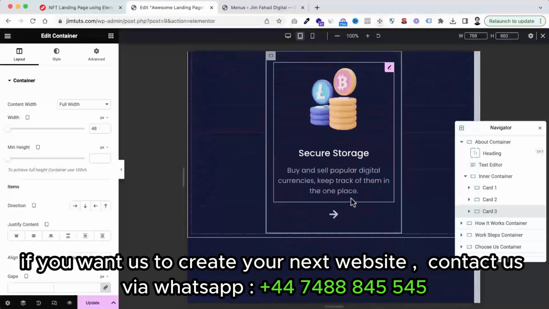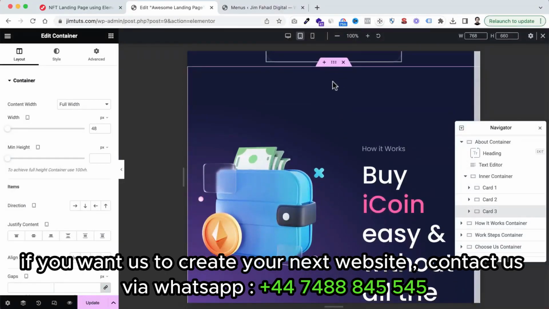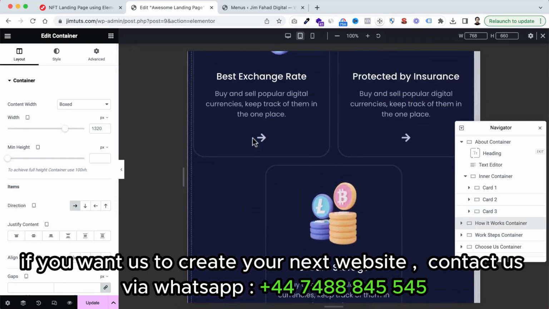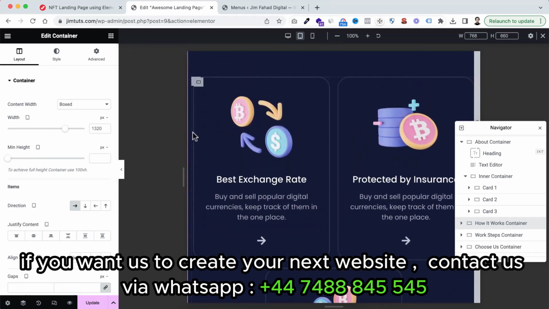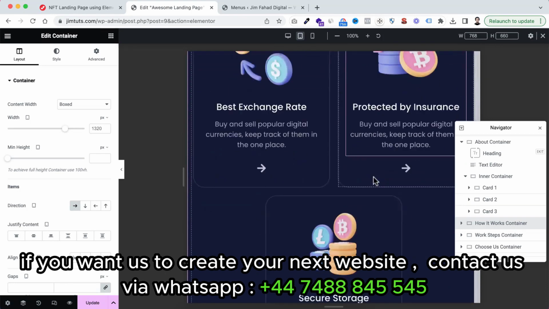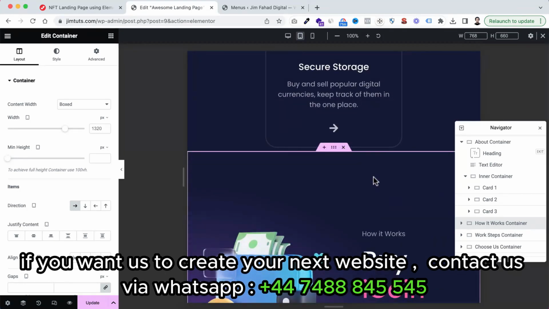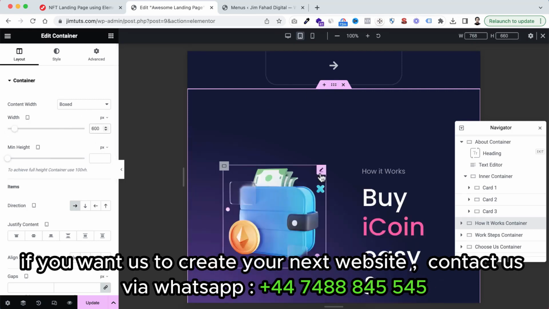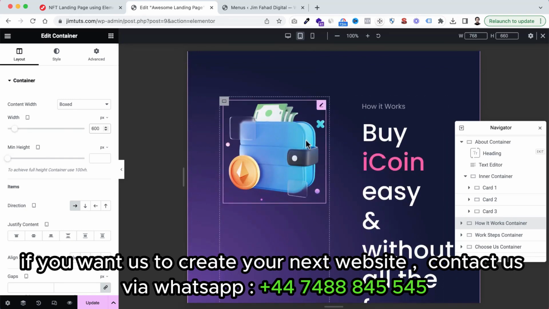We can now move to the next area, which is this how it works area. So first let's select its parent, this one, and you know, we can here actually do another thing. Okay, so here you see they have just go to the very left and very right side of their parent, but here I just wanna show you another example how you can make it responsive. Okay, so if you want, you can also make their width, I mean you can reduce their width. So their default width was 1320 pixel, but this time let's select it and you can make their width, for example, 600 pixel. Okay, so they are now within the 600 pixel of width.